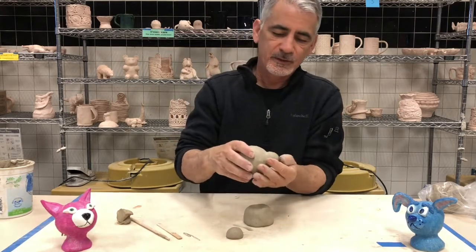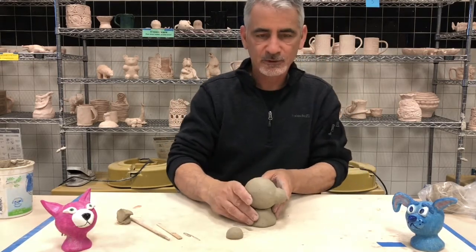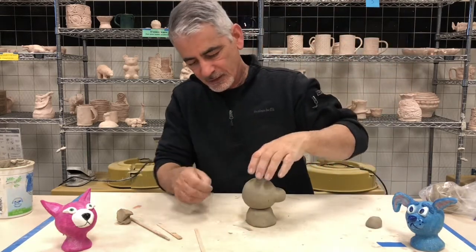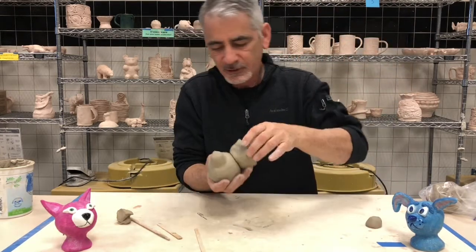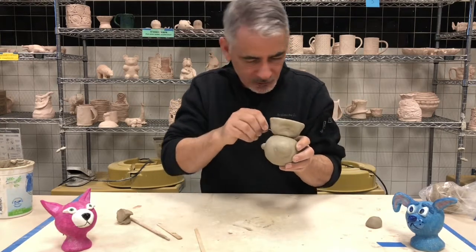That was the bottom there. Now it's sticking out further now. We'll fix that in a minute. That's what it looks like from the side. So just like I did for the snout, I'm going to leave that in place. I'm going to draw a little line where I'm going to score.